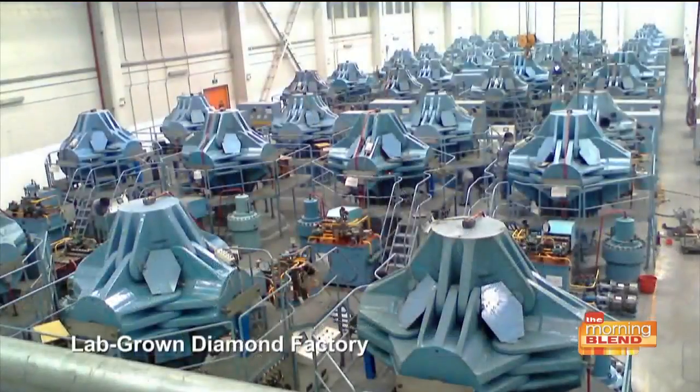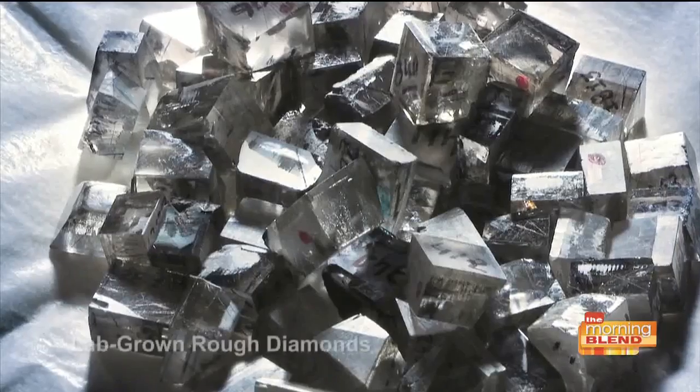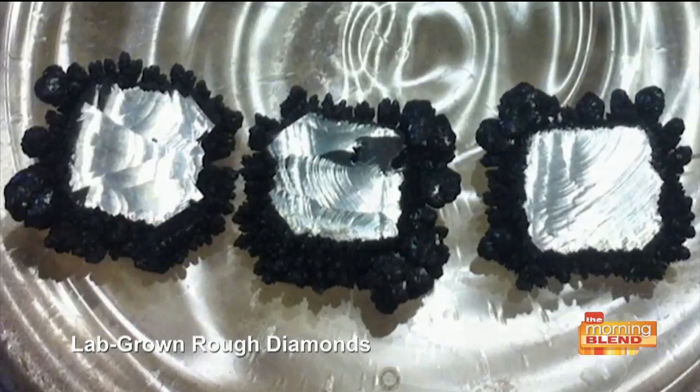A lot of people may not really understand the difference between a lab-grown one and a naturally made diamond. They may have been told that they are essentially the same thing, but is that the truth? What a lab-grown diamond really is, it's just a manufactured product. It's manufactured to look like and act like a natural diamond. But they are two very different products. Because it's a manufactured product, a lab-grown diamond has distinct differences in the growth structure and the impurities inside the stone that make them detectable 100% of the time with the right equipment. So they might look similar to the naked eye to a normal consumer, but they are completely detectable.